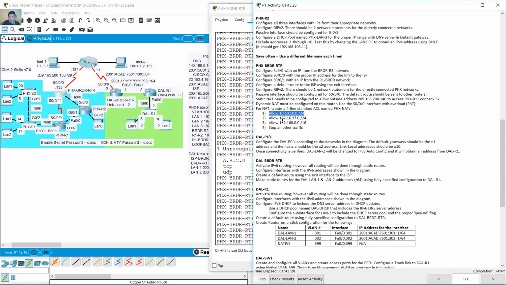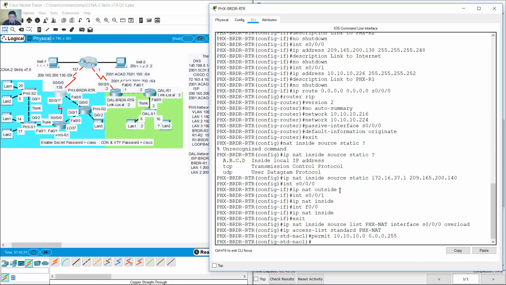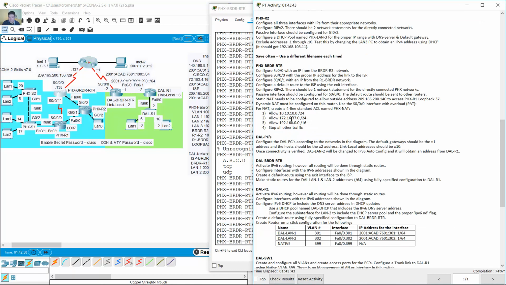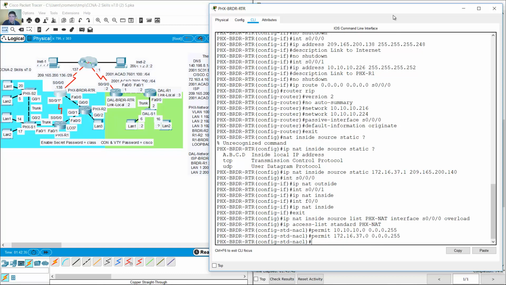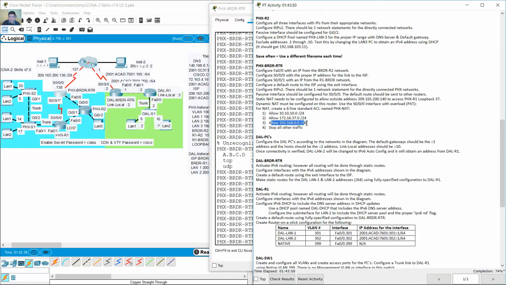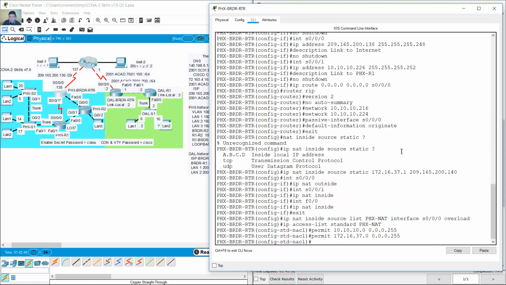Then 172.16.37.0/24, and 172.16.0.0/16 wildcard.